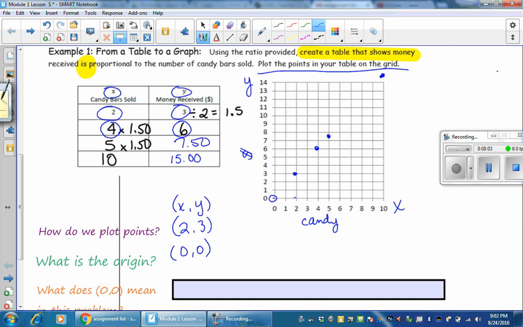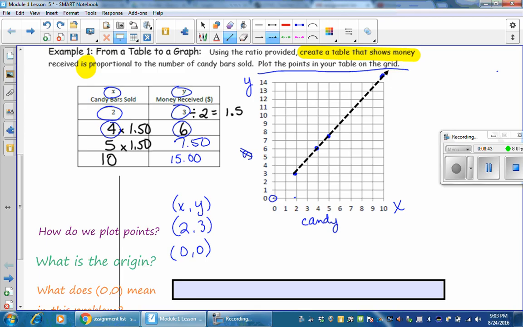So we have graphed these points. That's not exactly what I was looking for. Let's do that again. I wanted a line for that, so here we go. So I'm going to take my point and put it through here, and I want you to notice, what kind of a line is it? It's a straight line, and I've got an arrow on the end of it, and that just shows that as I increase the number of candy, my money collected will also increase.